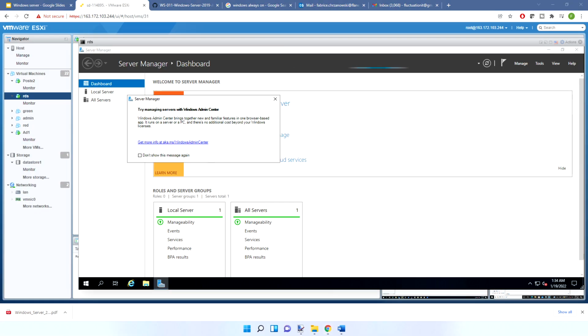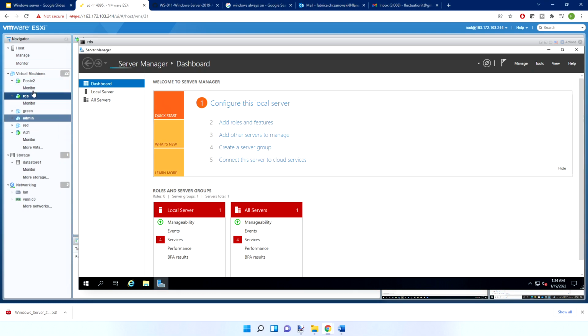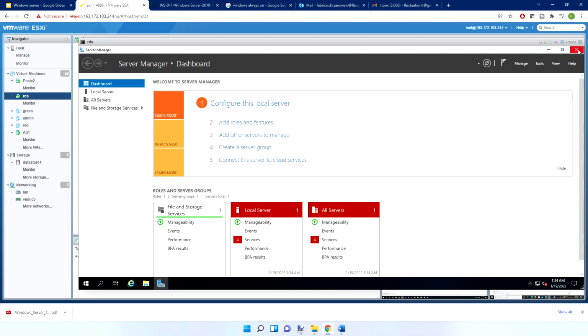So I'm again on this server, RDS. I'm using a lot of this server. I could create a new IIS server, but it's not the case. I imagine that you want to host a new web page, like an intranet web page, or maybe you have installed on-premise SharePoint, or so many solutions using IIS. It's really better to use SharePoint. I created a new training on SharePoint for power users. You can see it, it's very nice. But imagine you have an IIS server and you want to create your own intranet website.